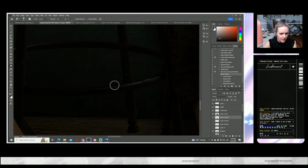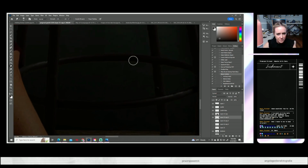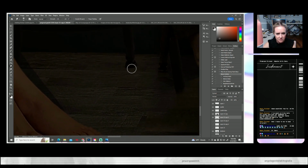So I did not want to have to go back in and open up all these layers, and I'm so glad that I did, because I can see a huge difference already. Those things that we try to avoid the most make the biggest impact. Not the first time, but I still probably haven't learned my lesson.